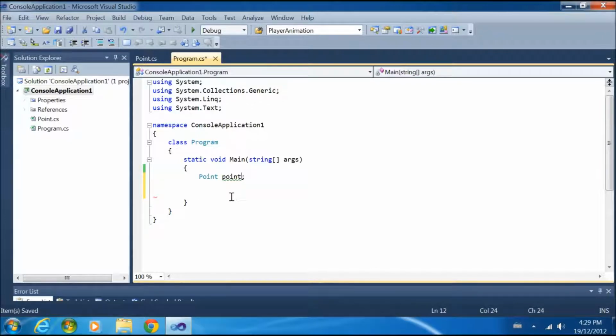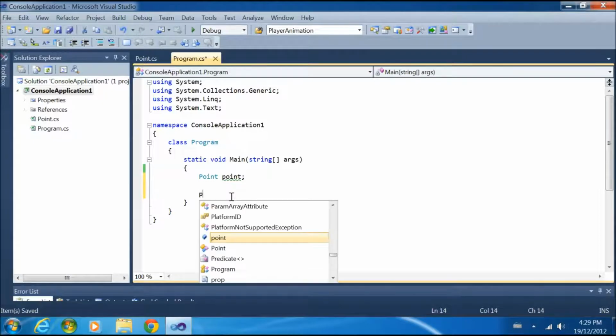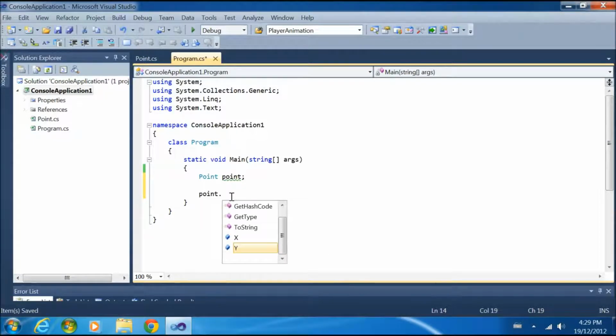There's this way to do it, but you have to populate it by doing this. You have to literally call them by using the accessor, which is the period after the variable. So here's the struct point, and this is the variable.